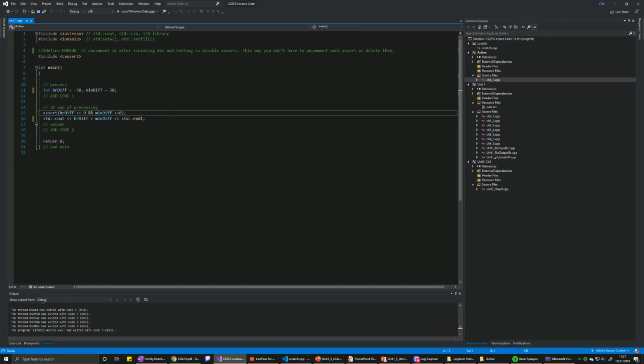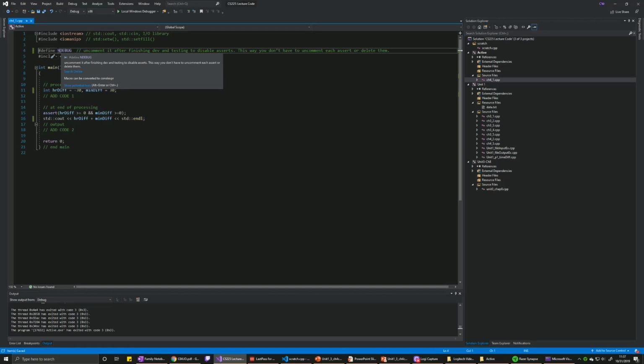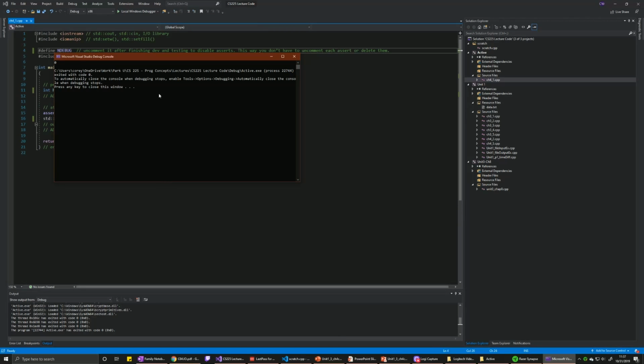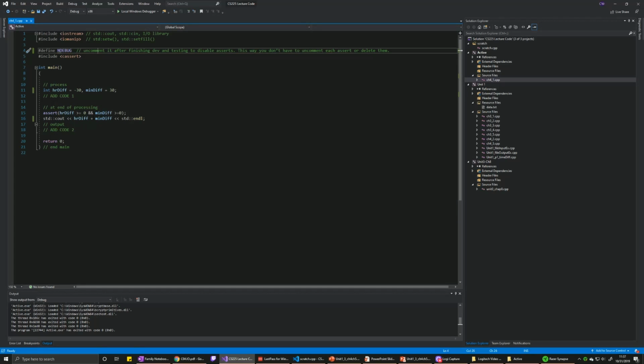Now, if we uncomment this, like I talked about, this NDEBUG macro, that's what that's called, the preprocessor will expand this macro to do different things to turn off these assert functions. So all you have to know is that when you run your program, you can see now that the program executes just fine, because all we're doing is printing out the values. There's no actual logic that's really involved, but it's not executing this statement at all. It's just totally skipping it.